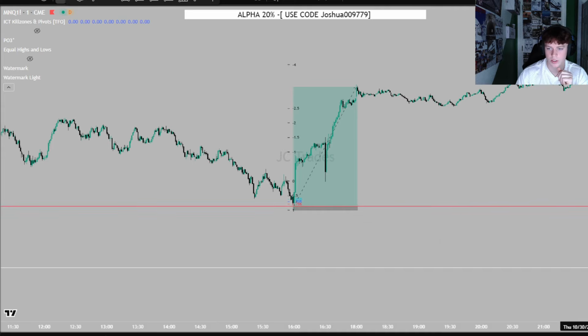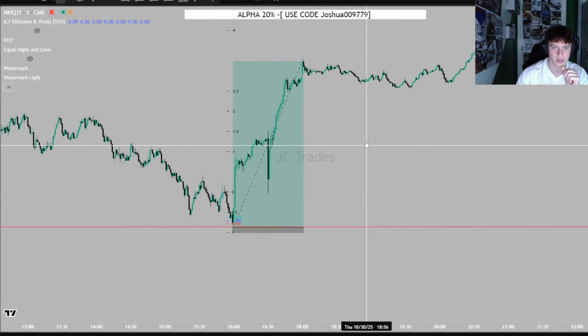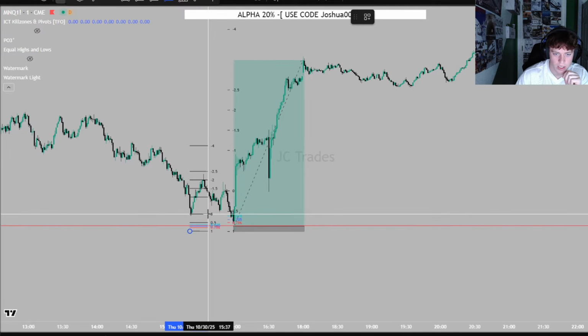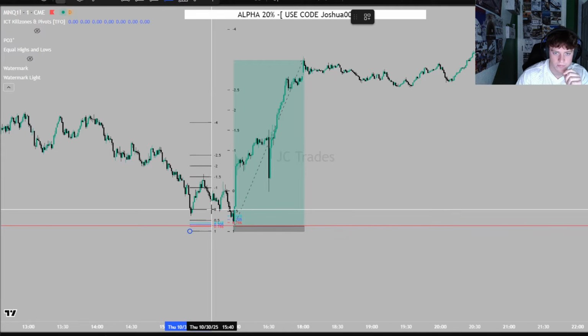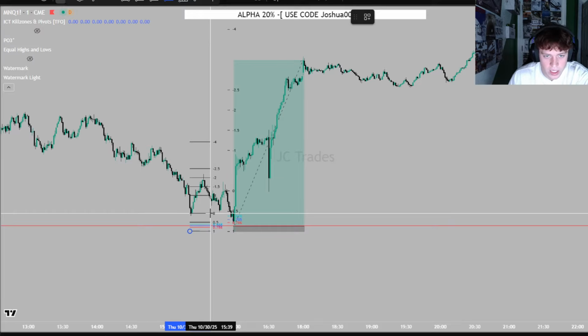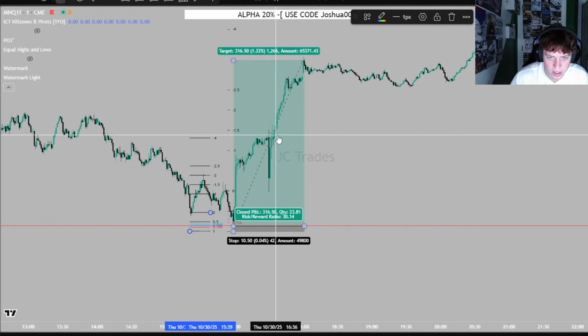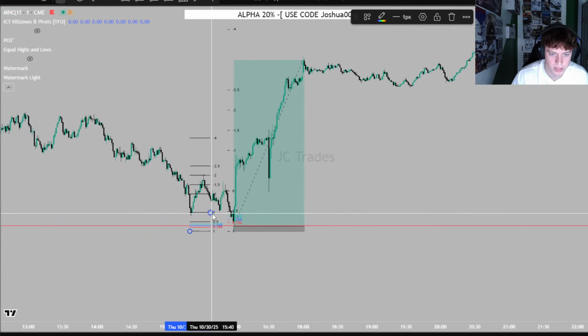And now what can we do to try and find our TP? This doesn't always work as good. I haven't even measured this out yet, but we can use the Fib tool to also find where we're going to put our TP. You can measure this leg right here, and as you can see, it kind of perfectly lines up with this high, so you would have top ticked that.